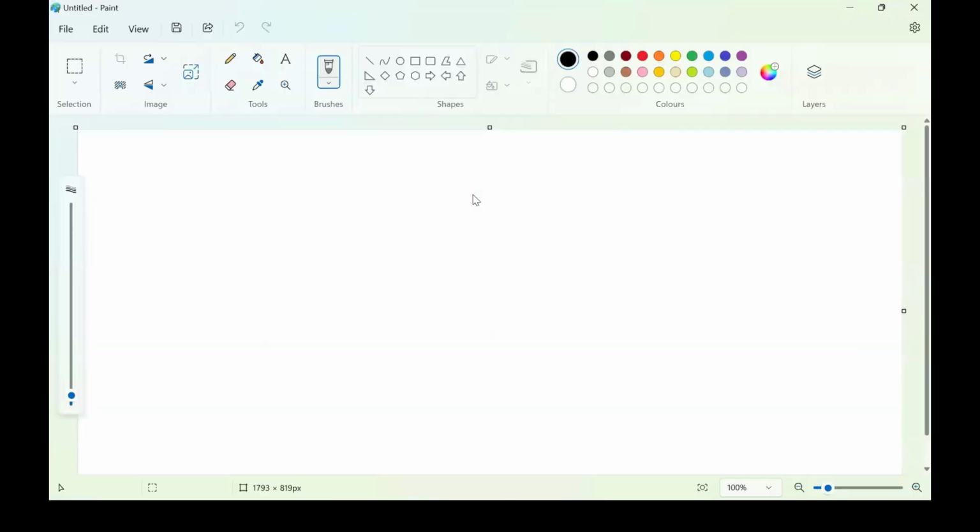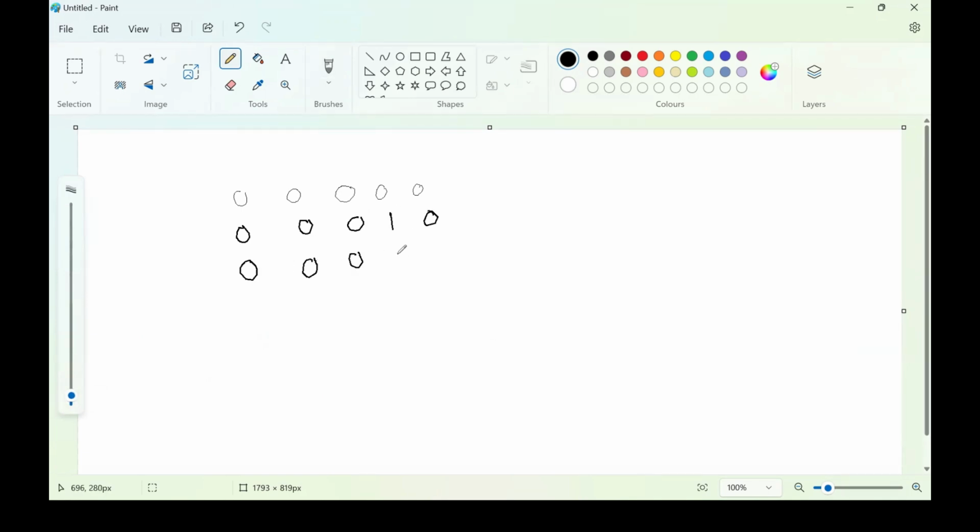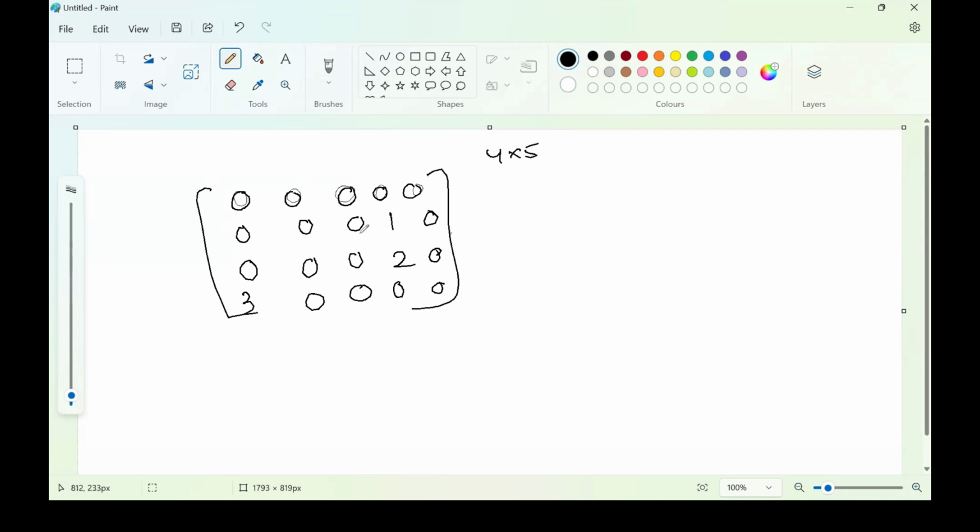The problem is that if we consider an example here, for example, 0, 0, 0, 0, then 0, 0, 0, 1, 0, 0, 0, 0, 2, 0, 3, 0, 0, 0, 0. So this is a 4 cross 5 matrix.